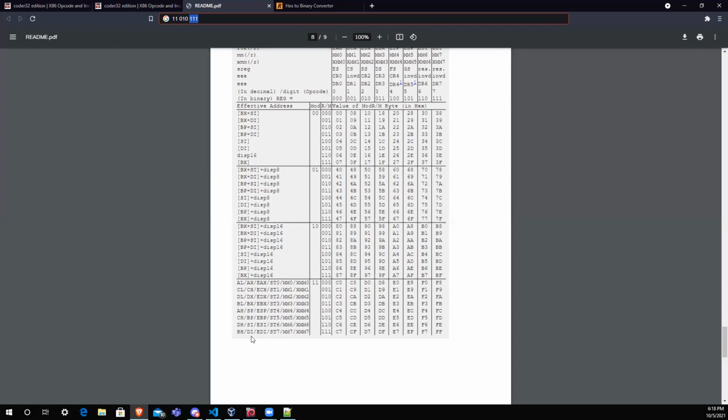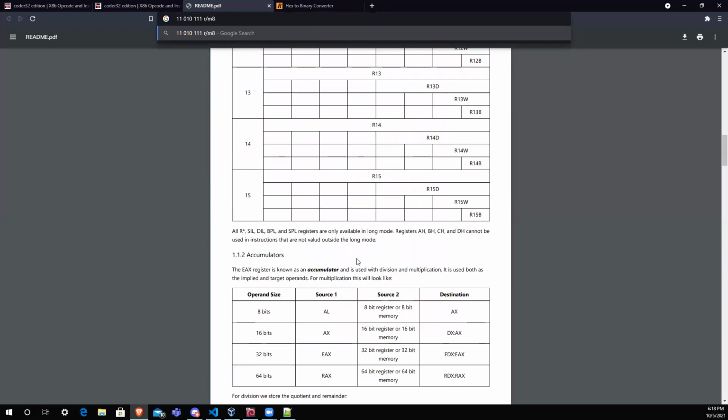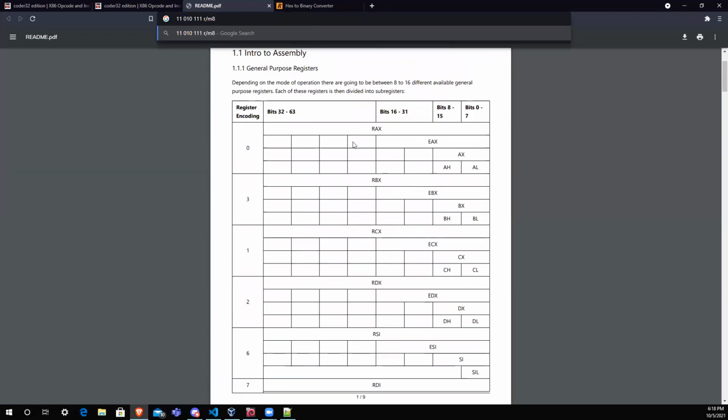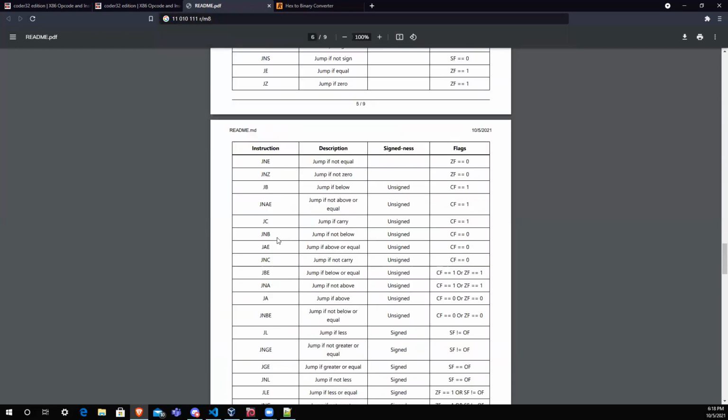The last. Okay, and then what was the size of the instruction? It was RM8, right? So 1 byte. So which of these is 1 byte? The first. Yep, BH is 1 byte. So as you can see here, this is how it all breaks down. So we know that's the one we want, right?